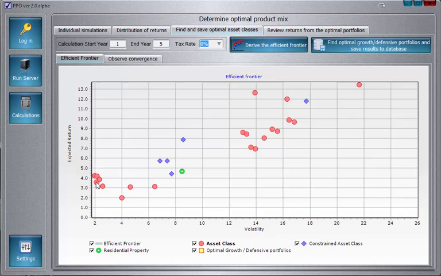As an example, this dot represents Australian cash returns, which are expected to generate a return of around 3.5% over the next 5 years, with a 2% standard deviation of returns. On the other end of the spectrum, we have emerging market equities, with the highest expected return but with extreme volatility. The blue triangles represent asset classes that are constrained because they are illiquid, such as infrastructure, direct property, hedge funds, and private equity investments.